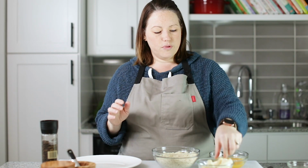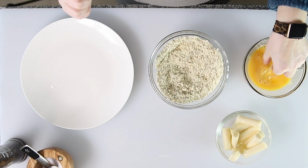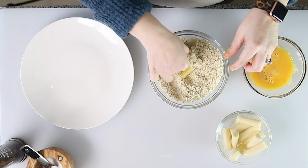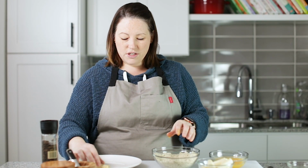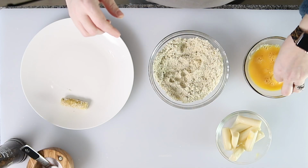Okay, so we're gonna start with our little pizza mozzarella, put it in the egg. We're gonna go into almond flour. I'm gonna coat it with some almond flour. I'm going to do that with all of the cheese sticks. And then we're going to do it again, just so we have a nice thick coating.